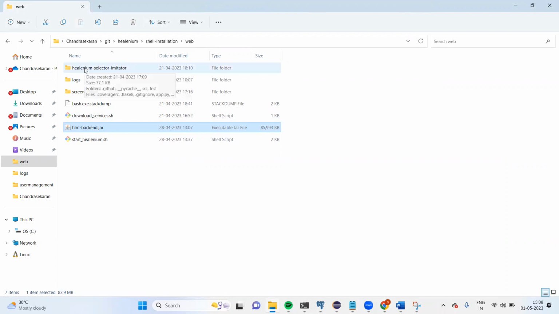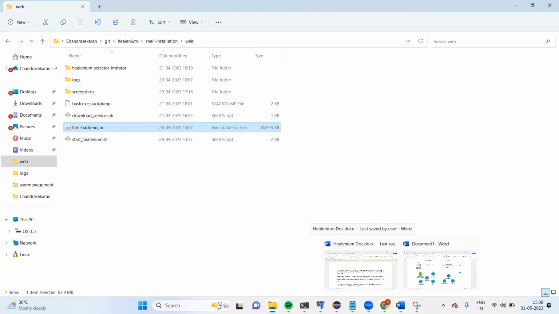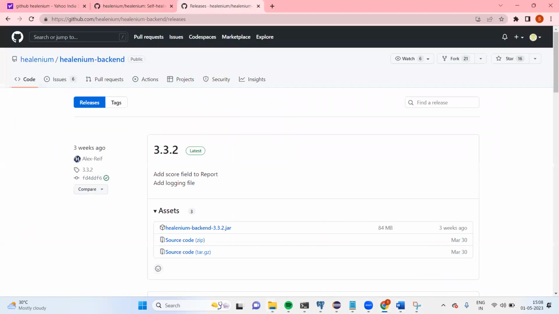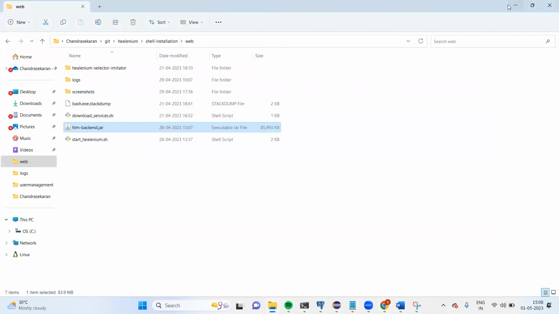If you are getting only the Healenium selector imitator but not the HLM backend jar, then you directly go there, take it from there, and rename that server in this way. Okay, that's it.